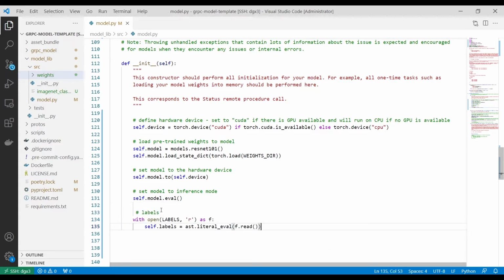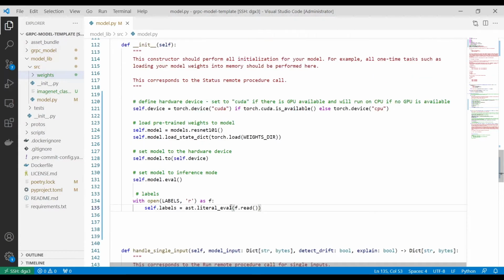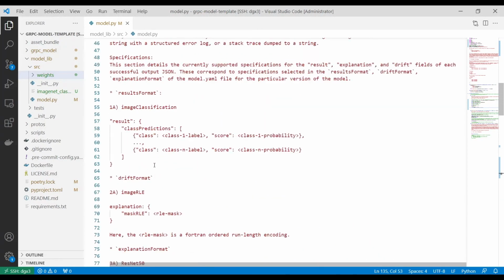So remember, everything that we're including in this init constructor, we only want to execute once. These are one-time tasks that can be loaded and initialized one time and be good to go for inference several subsequent times thereafter. So we'll load in our labels file based on the labels directory we defined up here.